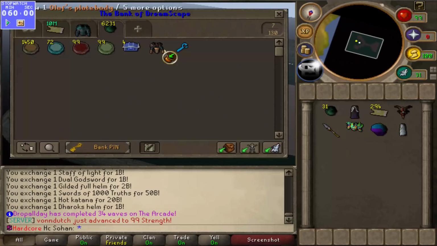But yeah, I'm still really happy about the fact that we got an Olaf's plate body, to be honest. That is still quite a lot of money, like 300 trill. And if we wanted to, we could have sold all those keys for a few trillion each and even made more money. So per hour, this is a really decent boss to make money from. And yeah, pretty happy with the loot.